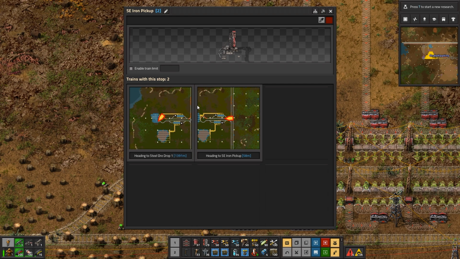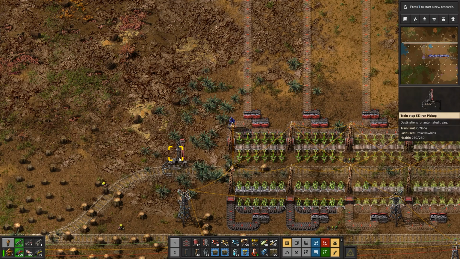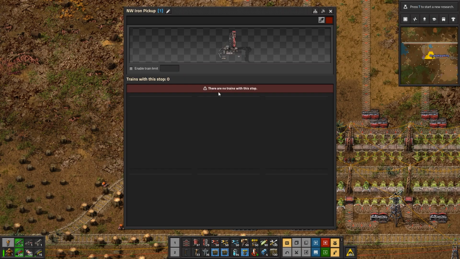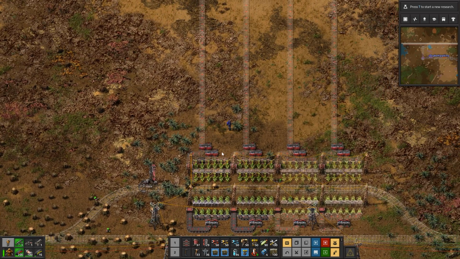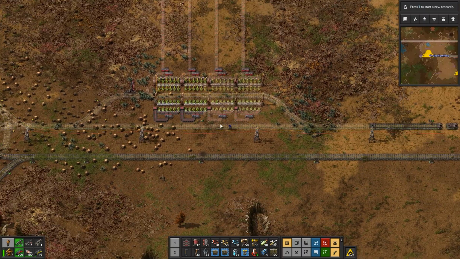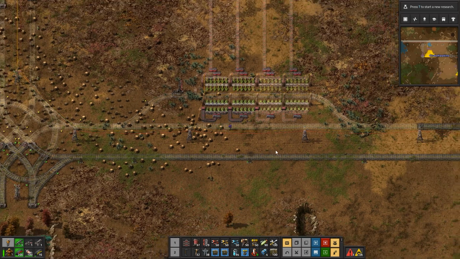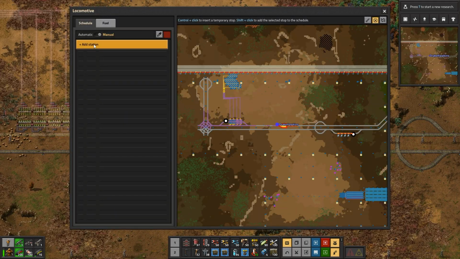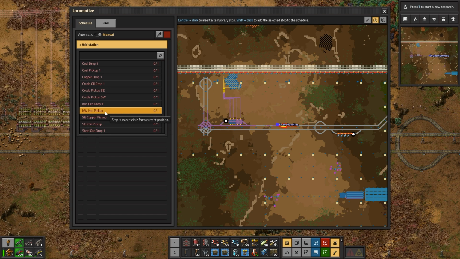That's not Southeast Iron Pickup. Why is that doing that? Oh, because I copied it. Northwest Iron Pickup. Northwest Iron Pickup. There we go. We're at about the time we've got to start shutting her down. That's fine. No fuel exchanger there. This can go because it's linked there. Actually, that can go there. I will drop one power pole like that to link them. Good. And then this guy is going to have a Northwest Iron Pickup.